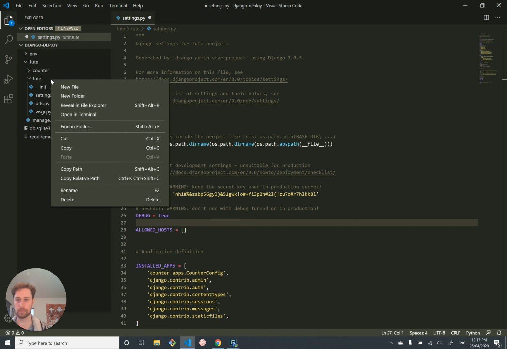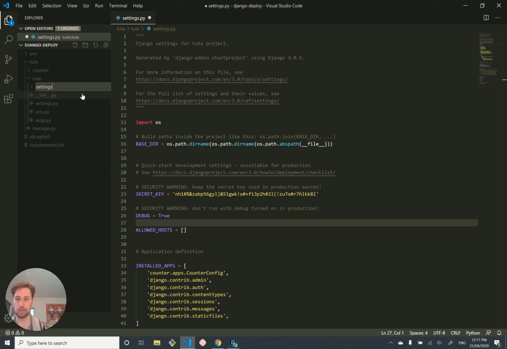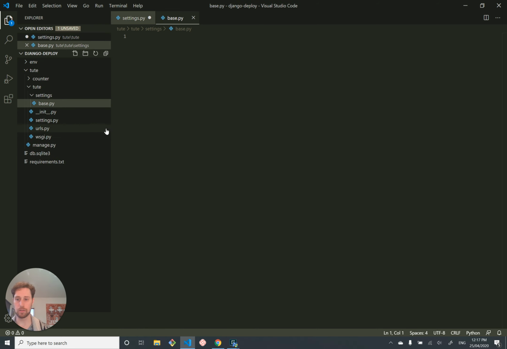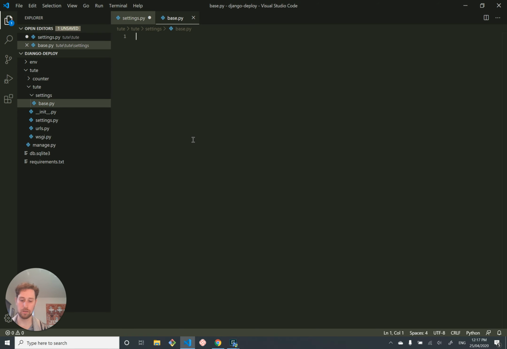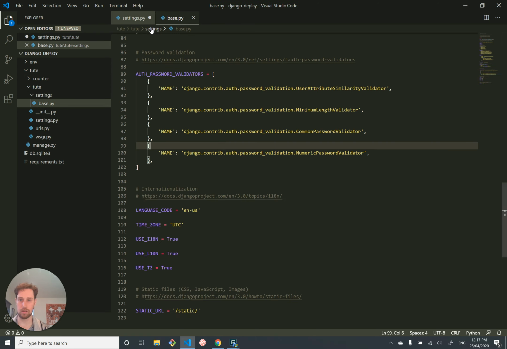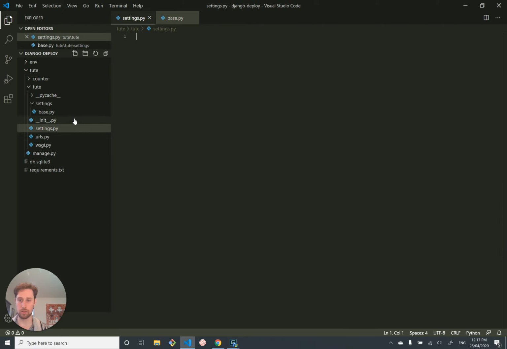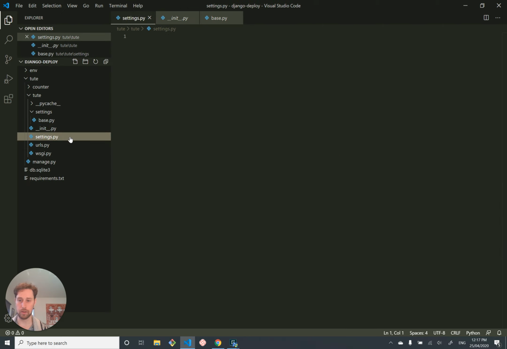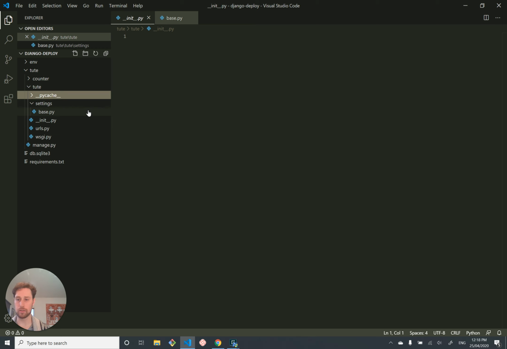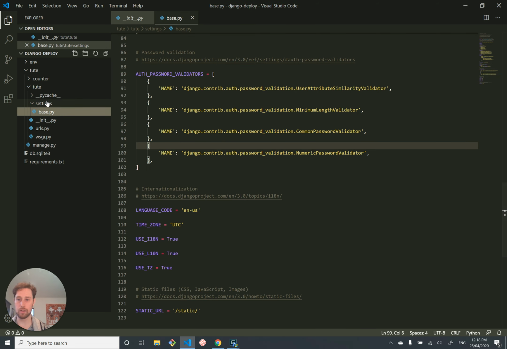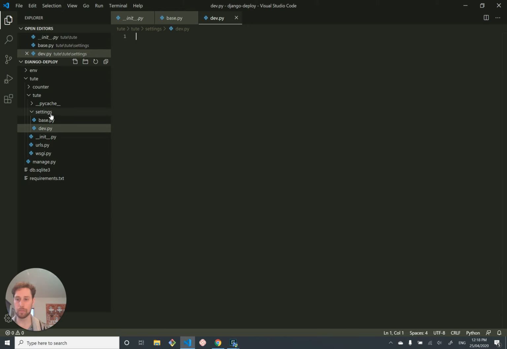So what we're going to do is create a new folder and call it settings. And then we're going to create a file called base.py. And we're just going to take all of our settings and cut and paste them in. There you go. And then settings.py, we're just going to get rid of that. Yeah, PyCache, gross. Wish it would go away. I'll just ignore that for now. Cool, so we've got our base settings file, and then we want to make our dev specific file, dev.py, and we want to make our production specific file, which I will call prod.py.